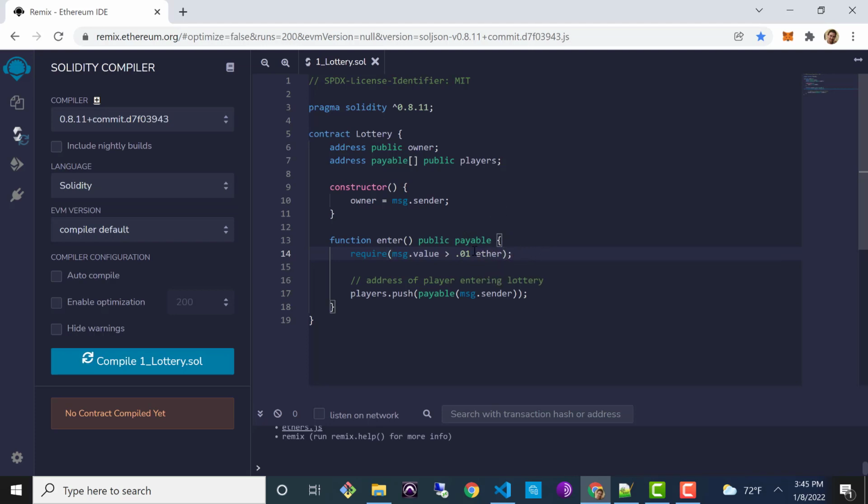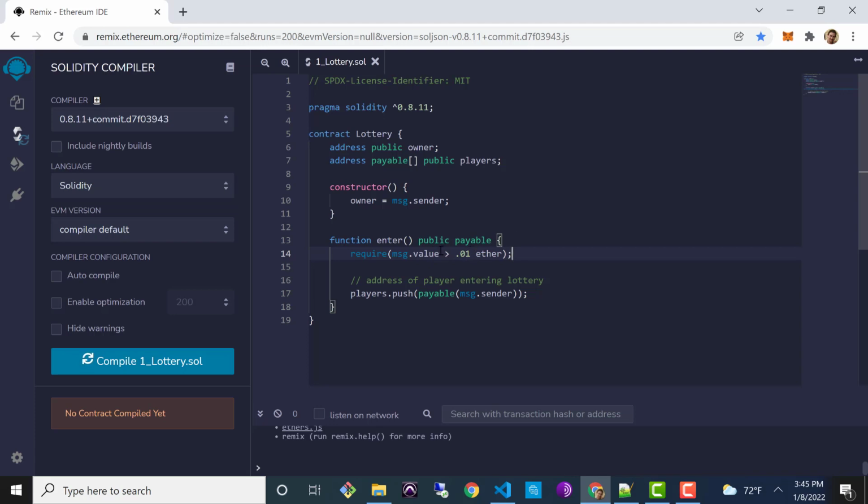Okay. Now the reason I'm using a rather low value here is because we're going to need to eventually test this with test ether. So I just want to make sure that we have enough to test this. Right now, the amount doesn't really matter. You could change this before you deployed it to production to whatever you wanted.